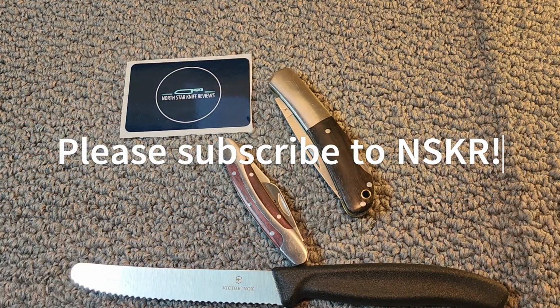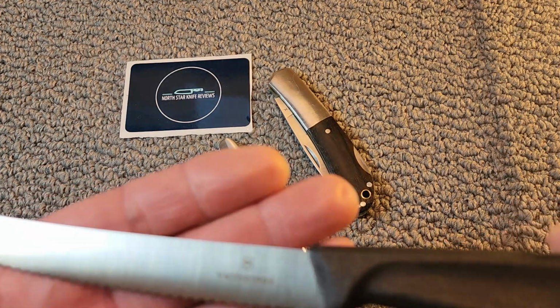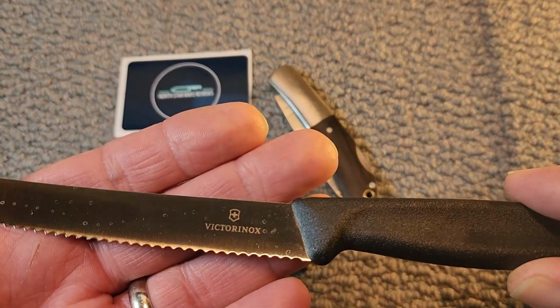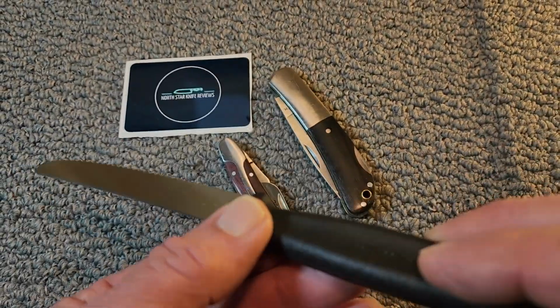And he sent a little note along with it, and it says, "Tom, tomato season will be here before you know it. So I thought I'd send you one of my favorite tomato knives. Hope you like it, from Ray." Well, you better believe I like it. So this is a Victorinox paring knife. Very nice serrations on it.